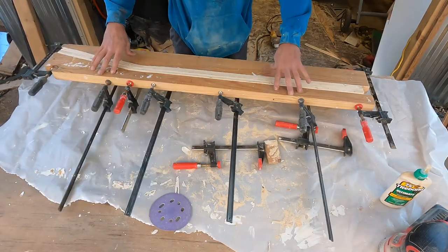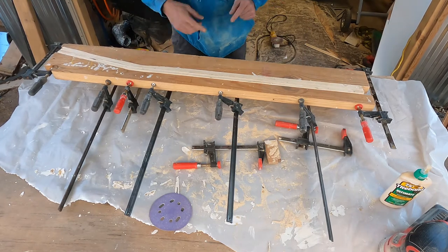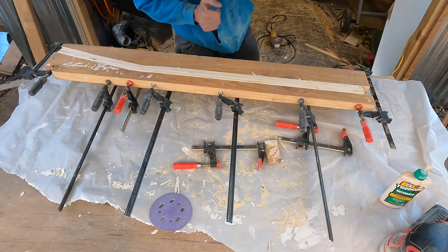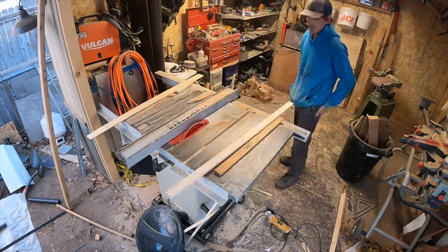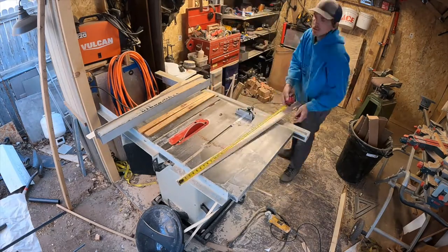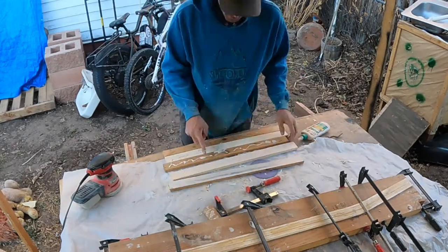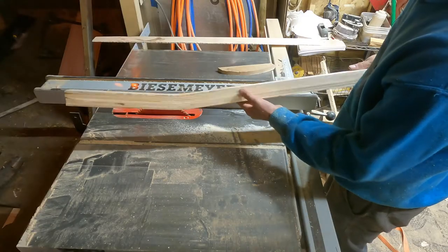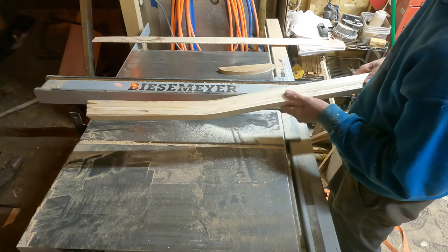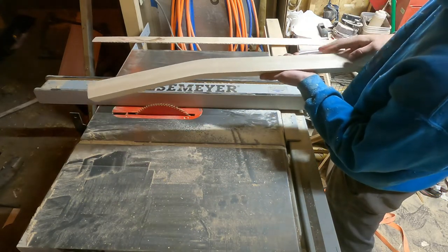Alright, so we got the shaft drying in clamps right now, so we'll give that one a couple hours, so let's go ahead and start making the blade. Alright, it's out of the mold, it's got a nice perfect 10 degree bend to it, as you can see there. Looks like the glue up held quite nicely.